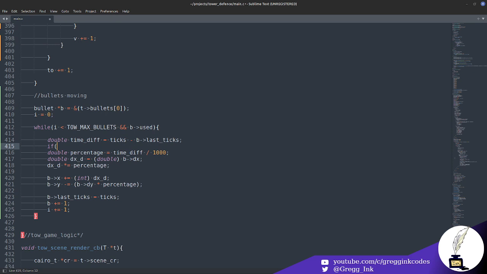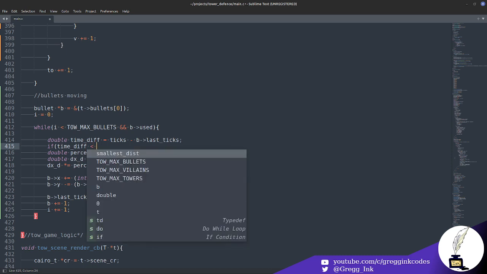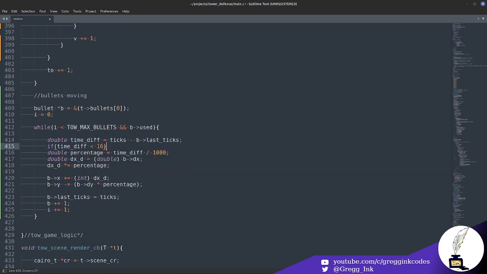If time diff is smaller than, so if we consider 16, okay.